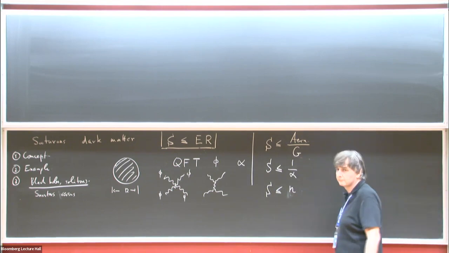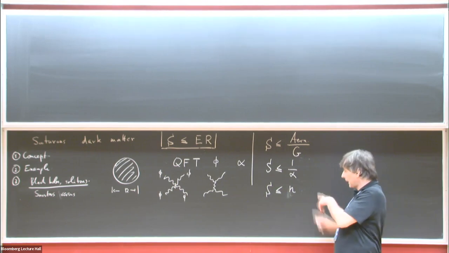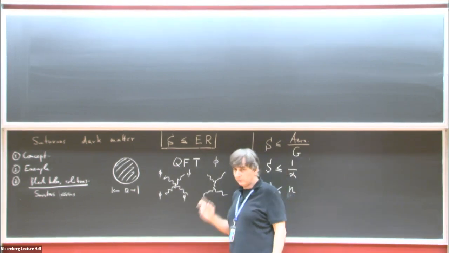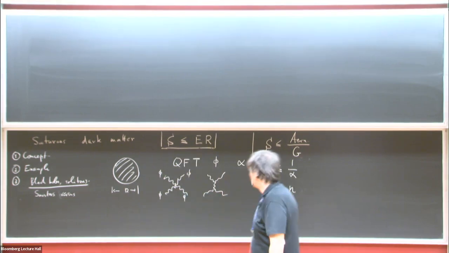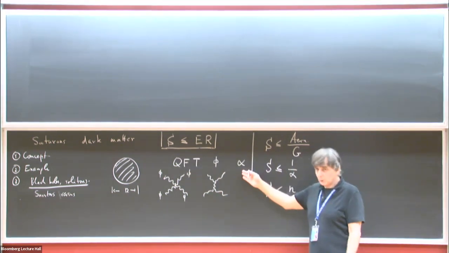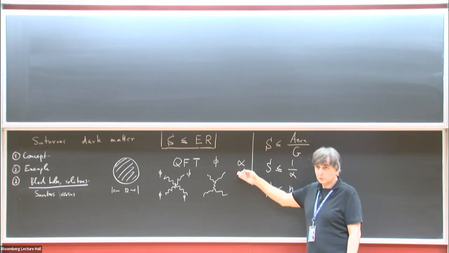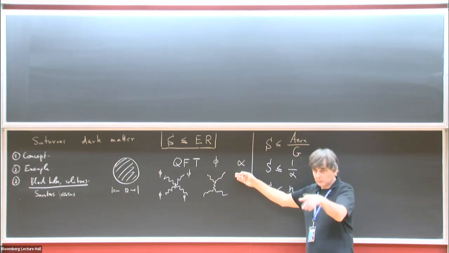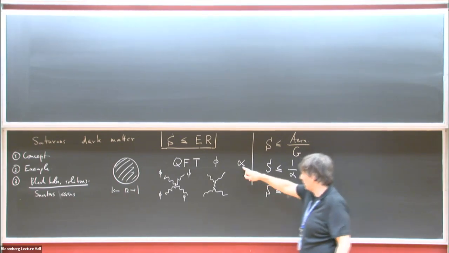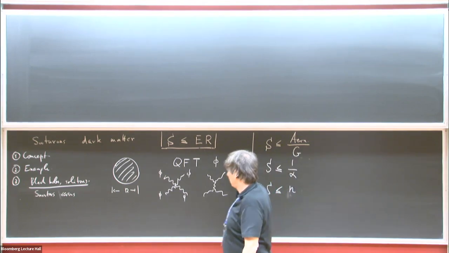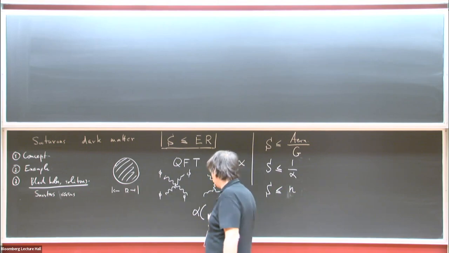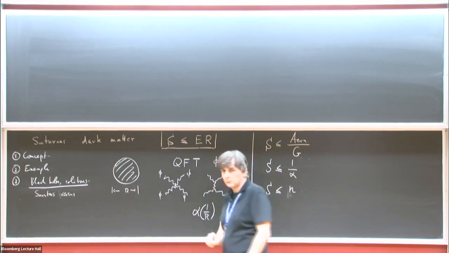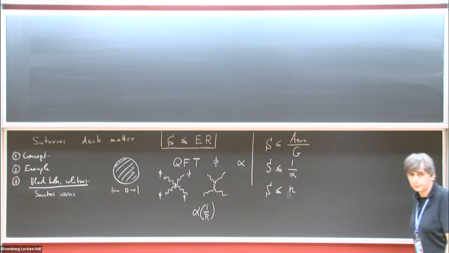Here it is important that alpha is dimensionless. So alpha is a dimensionless quantum coupling. That's the way of defining it, which of course we can always define. And of course alpha also runs. When I say alpha, I evaluate alpha for the momentum transfer 1/r. So it's a running coupling.